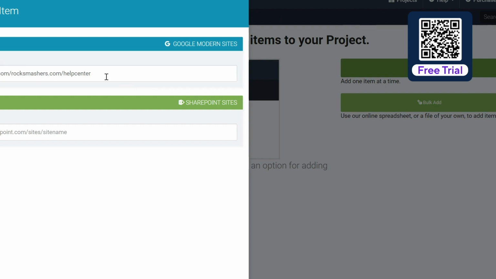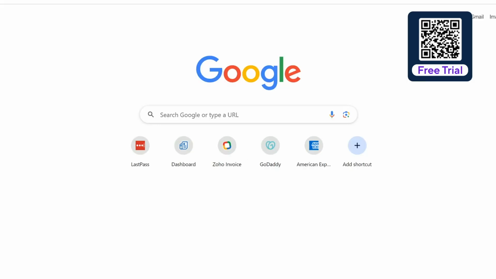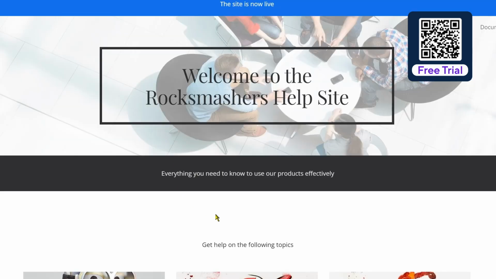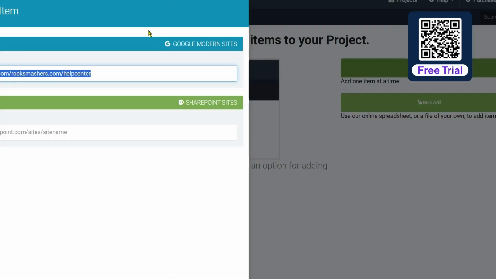Now a good way to test that this is going to work is if we grab this URL and copy it into a new tab here, and it comes up live like that, you can see that obviously it's going to be a correct URL. As I say, just a very quick little test to do, but it's quite handy to make sure that is going to work for you.